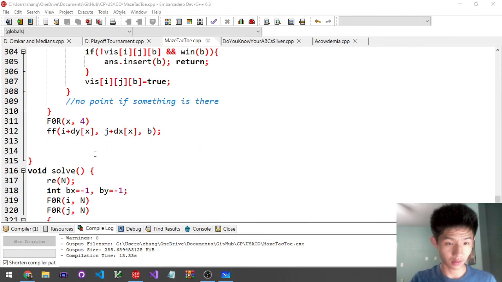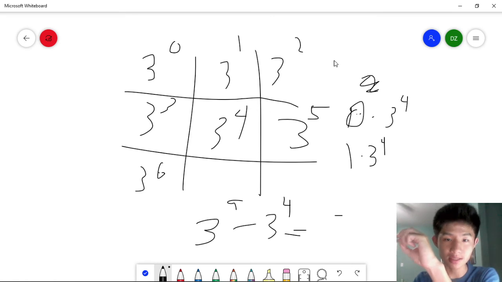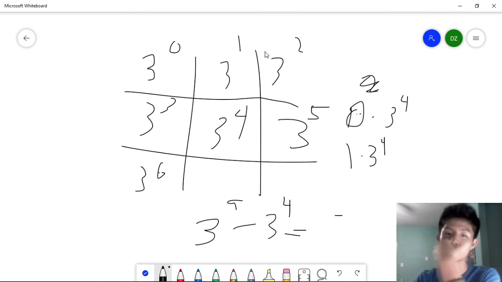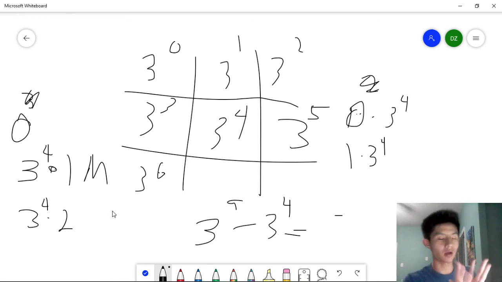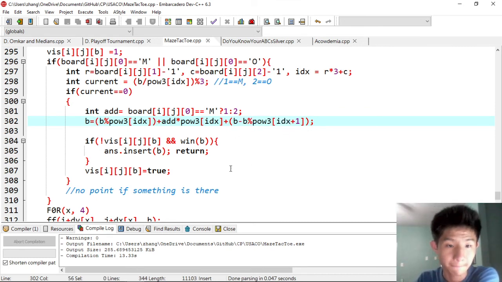And I wish I could explain this better. It's like you take a part of B that is, like I told you, each index has its designated 3 to the power. And so take that part of it, right? Like if it's empty, it's just going to be 0. If it's not empty, it's going to be 3 to the 4th times 1, or if it's M. And if it's O, it's 3 to the 4th times 2. Yeah, that's kind of how it works.